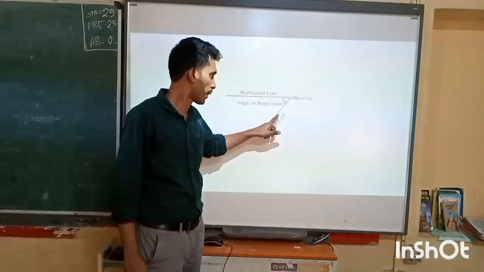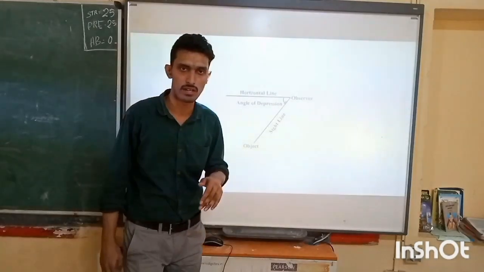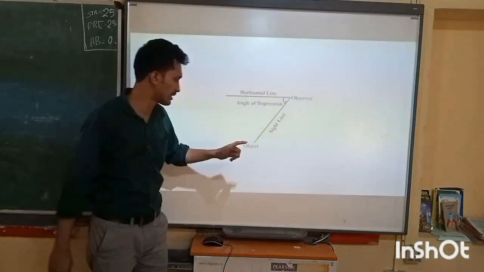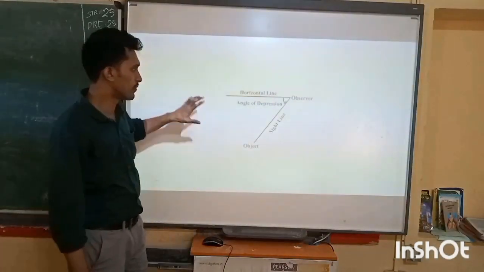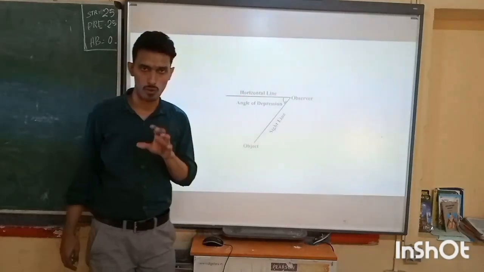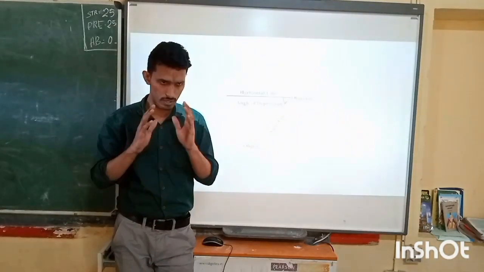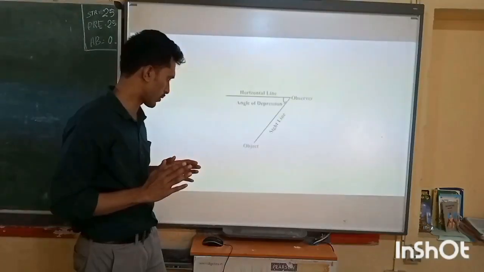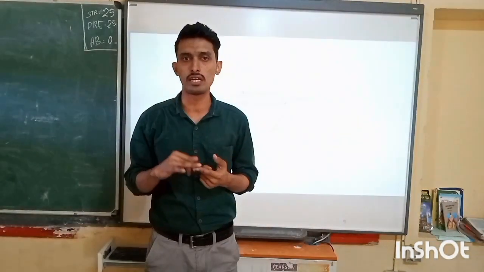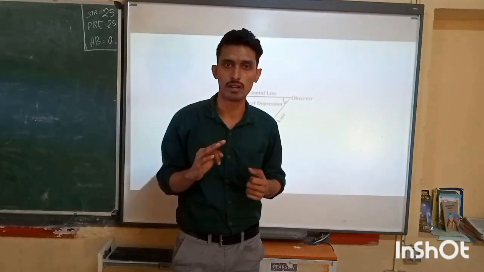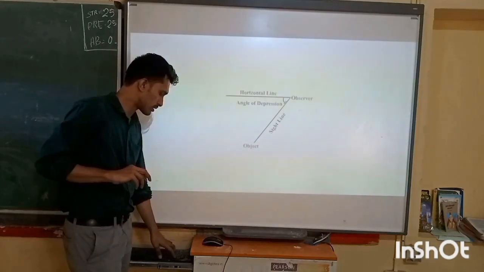So what happens here? We are having a new angle, that is called angle of depression, right? That is called angle of depression, and this line is called line of sight. I hope you got that. So these are the main three concepts that we have to understand in this chapter. Only then we can solve the problems correctly. Okay. So first terminology is horizontal line. Second one is angle of elevation, and the third one is angle of depression. Okay, so let us do some problems.